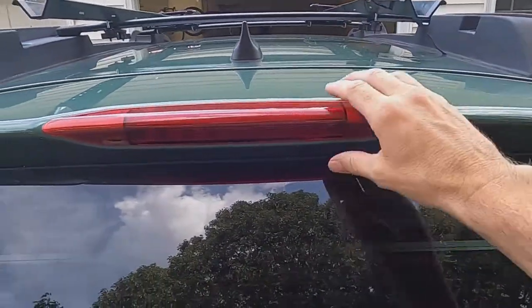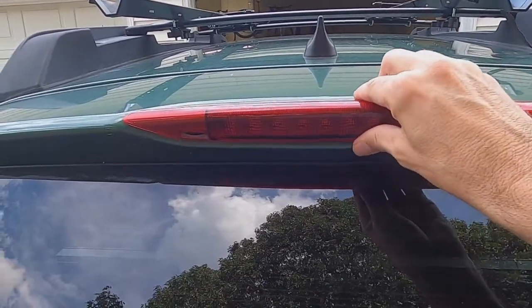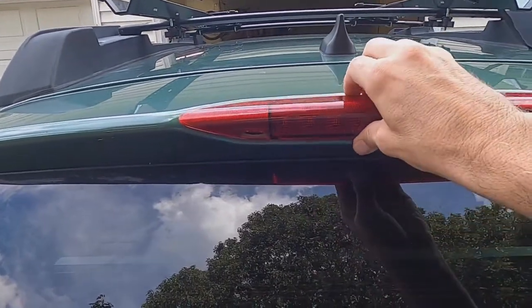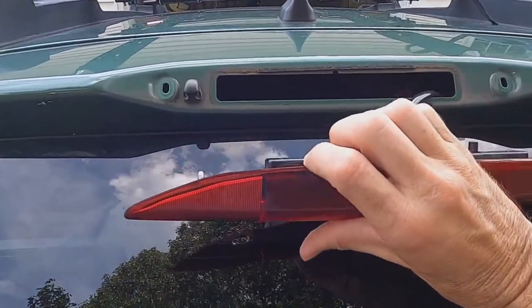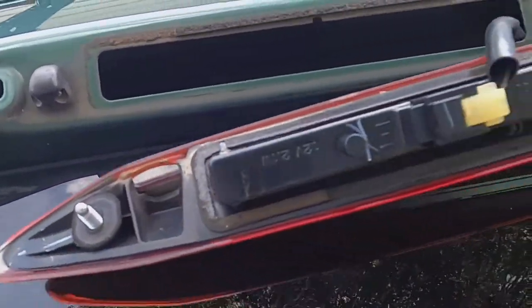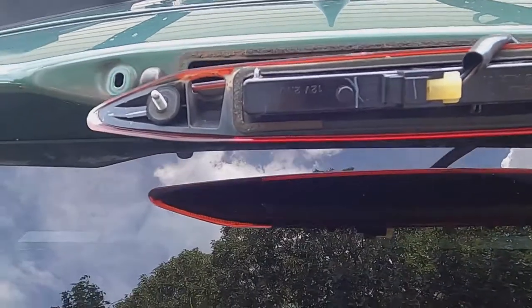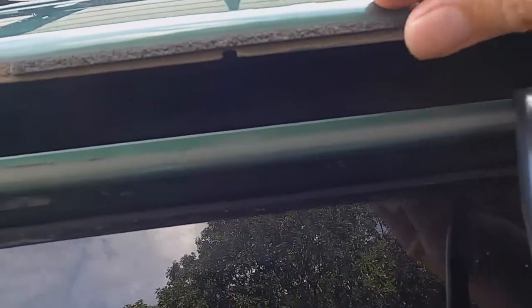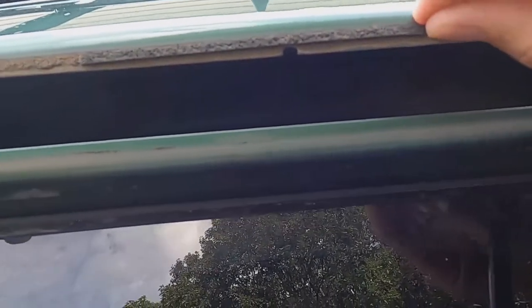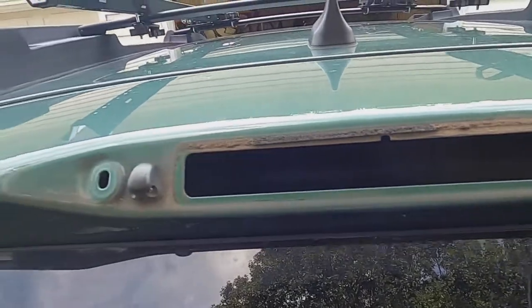All right, here we are. We're back. I'm gonna play with this a little while. Oh, it's loose on the bottom, but the top's really not. All right, it's off. So you're getting the first look just like I am. Look at that. The gasket's dry as can be. Ooh, I don't like that. That's not good at all.